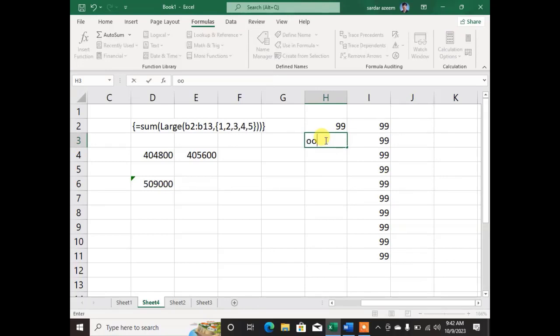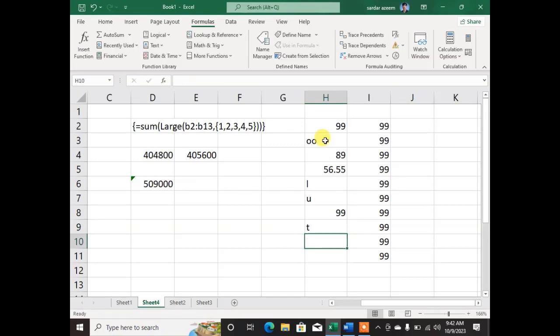I'm going to place OO here. I'm going to place a value again. Now I'm going to write L here. I'm going to type U here. I'm going to give some value here. Now I'll type T here. Now there are errors. Some of the cells contain values and some of the cells contain text.